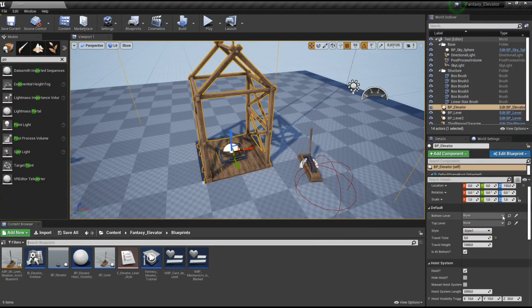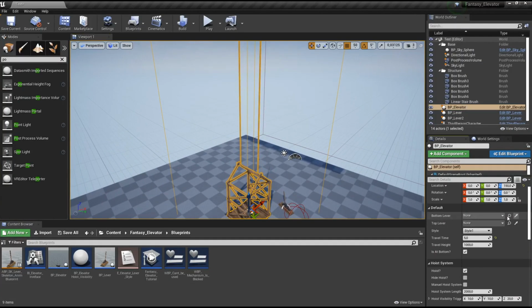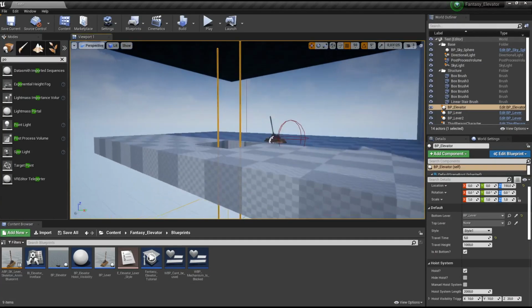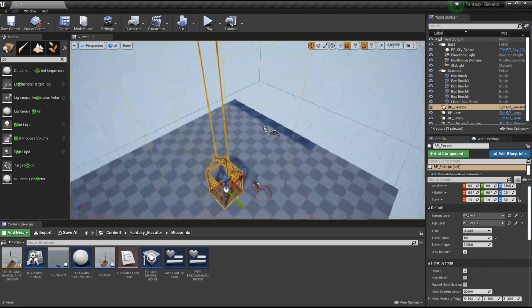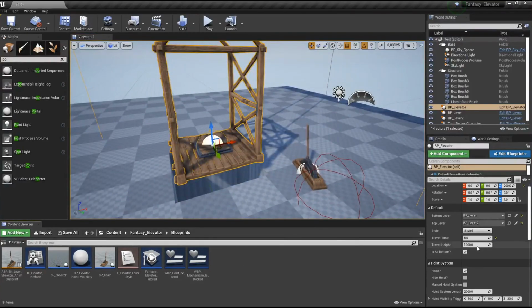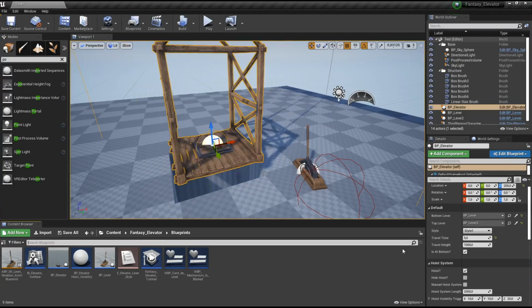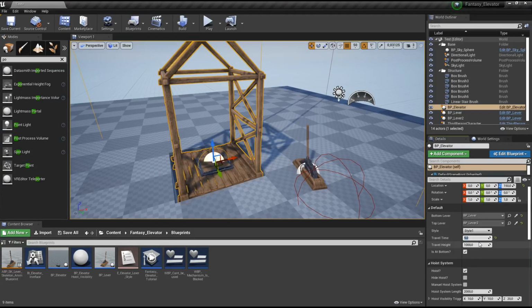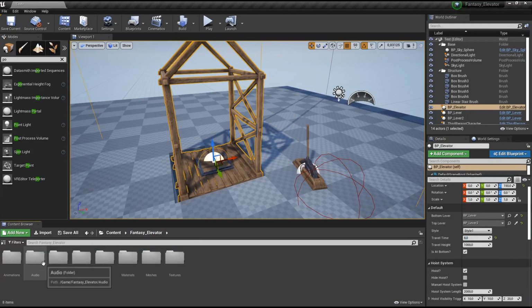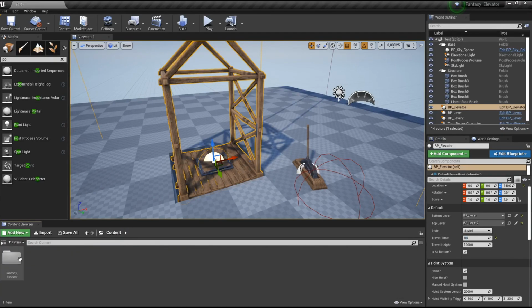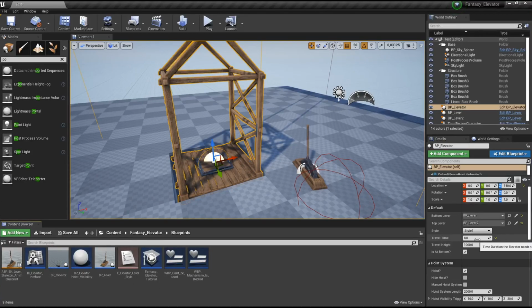With the first 2 variables, you select the top and bottom lever via the dropdown or the eyedropper. This is used to communicate between the blueprints. Next, you select one of 3 styles that fit your scene best via the dropdown. With travel time, you set the time in seconds that the elevator needs for one trip up or down. Because of the audio that comes with this pack, the fastest travel time is set to 5 seconds, but there is no limit to make it slower.